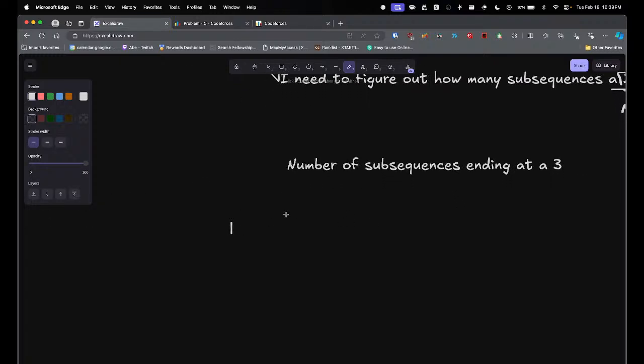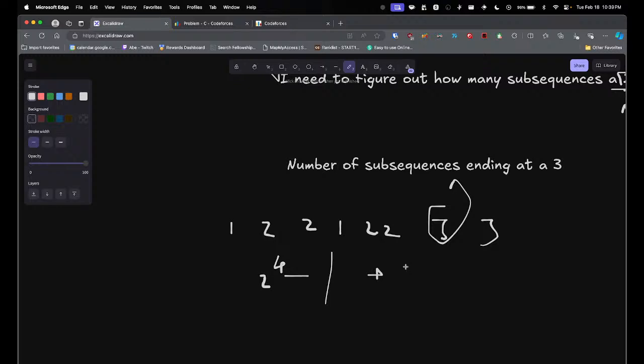Now let's say I have 1, 2, 2, 1, 2, 2, 3, okay? And then another 3. For this 3, how many subsequences are there? If I do it manually, it is basically 2 raised to 4 minus 1 plus 2 raised to 2 minus 1.